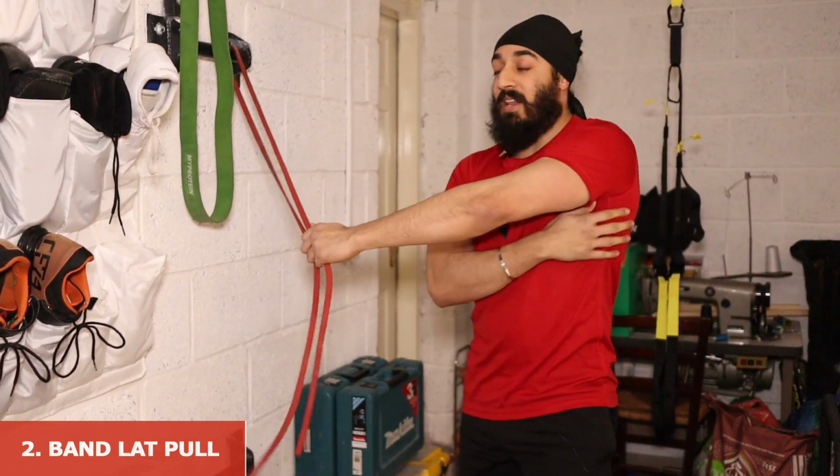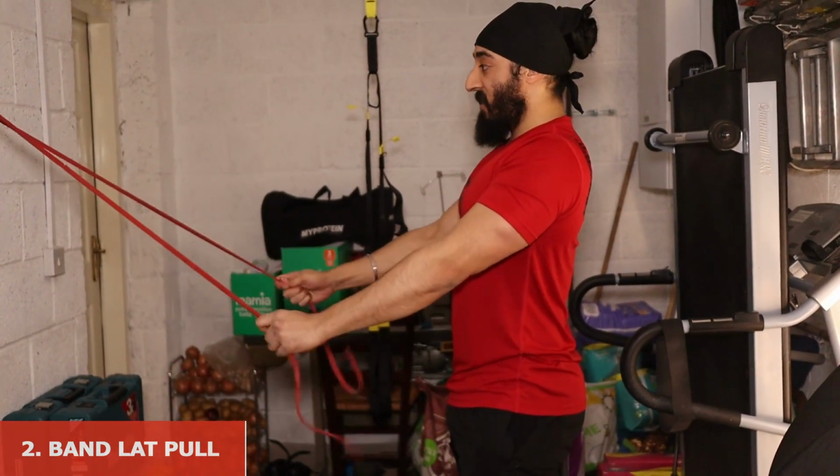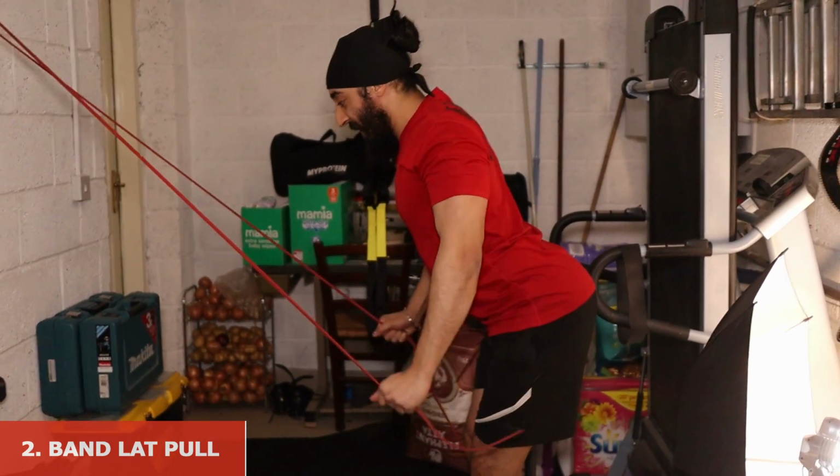Exercise number 2, we're going to move over to the resistance band around the anchor point, and we're going to do a banded lat pull. This is going to work the lats. We're going to extend back out to where the resistance is fairly tough. We're going to bend over slightly, and we're simply going to keep our arms straight and extend them backwards, contracting the lats.